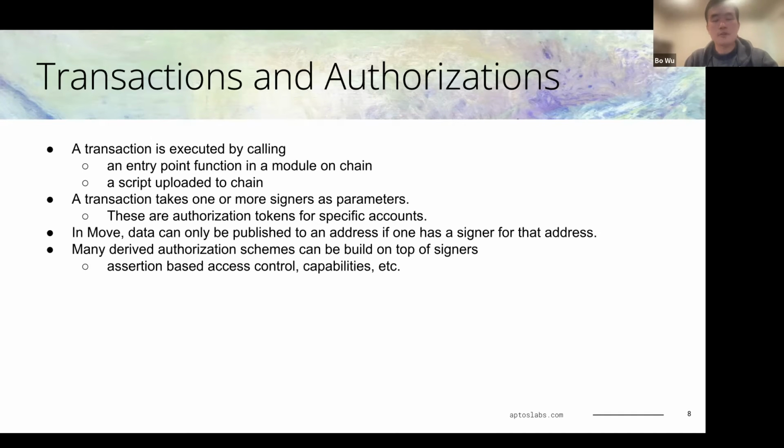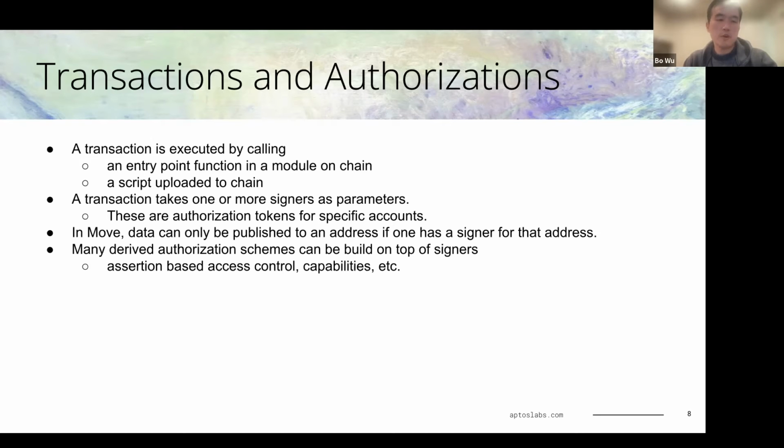For example, you can have a simple access control list, which checks whether the address is in the allowed list. And you can also use capability-based control. For example, the authorized identity can acquire a capability struct to authorize functions that only authorize based on the capability.